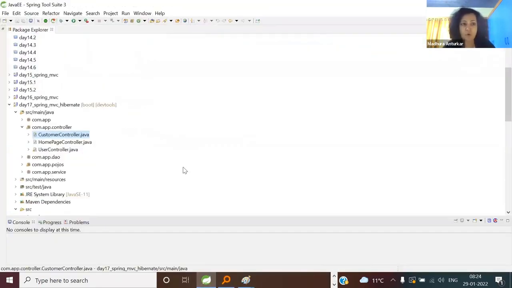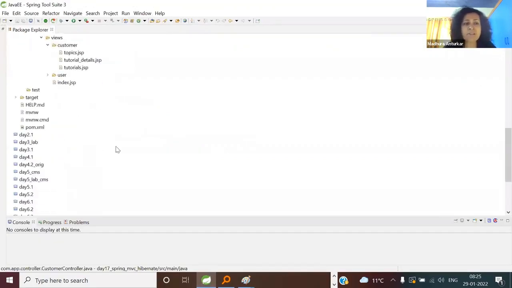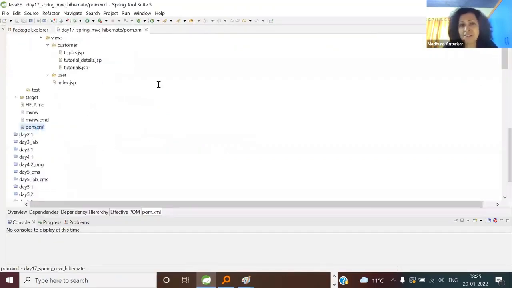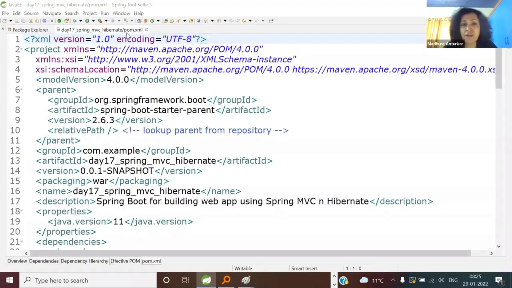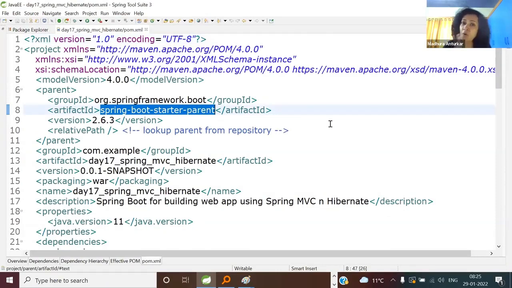So if you just say, open that pom.xml, and there are not tons, okay, 4 or 5 starters. So here, the first one, which pulls in all the basic core dependencies using DI, AOP, and the Spring Boot container is Spring Boot starter parent. You inherit from it. So all the basic dependencies are given even before you ask.